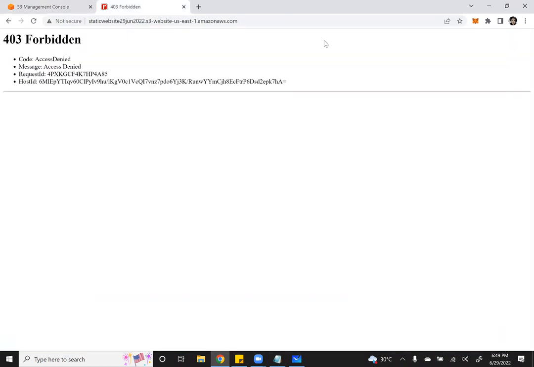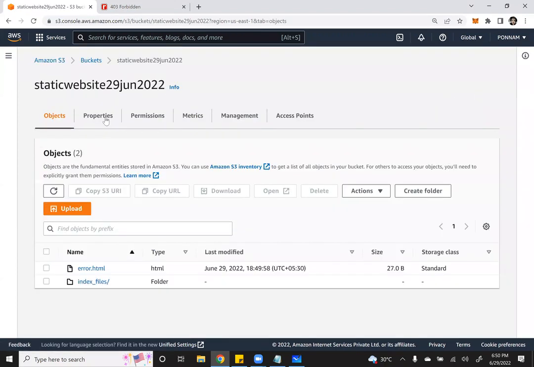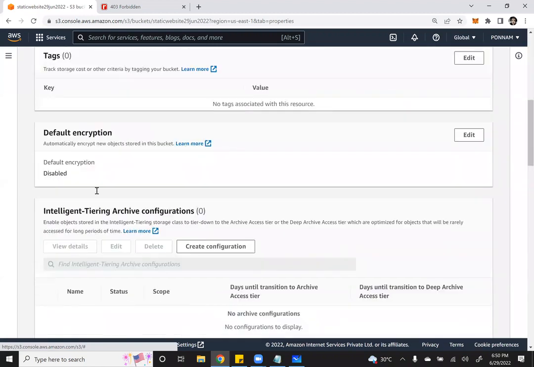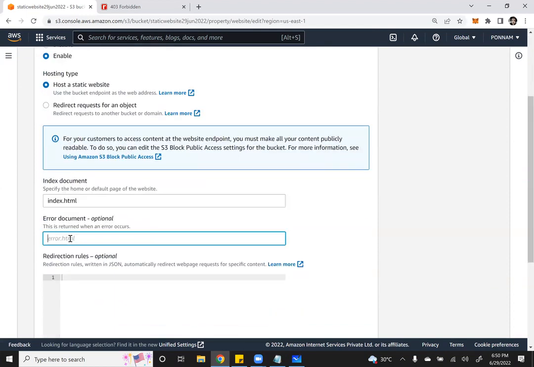Okay, so now what will happen if I refresh the web page? Nothing, because we haven't configured our static website features, right? The configuration we have to do. So how to do that? The first thing, how do we enable static web hosting? Properties. Click on edit. Here you have to mention error.html.